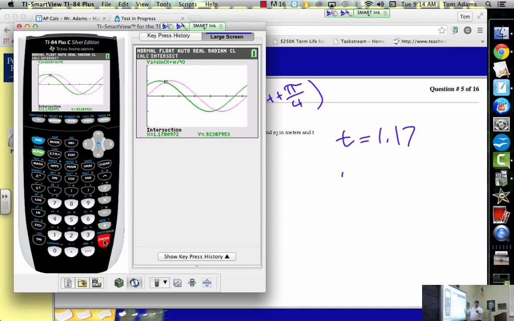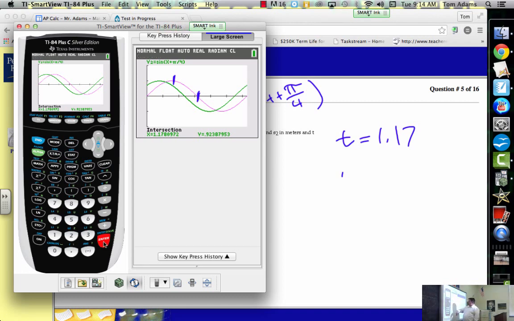We all know that we need to convert that to pi over something. I'll tell you a little trick. If this is pi, and this is pi over 2, then it has to be less than pi over 2. It's probably pi over 3 or something like that. I don't know, we'll figure it out in a second. Let's find the other intersection.